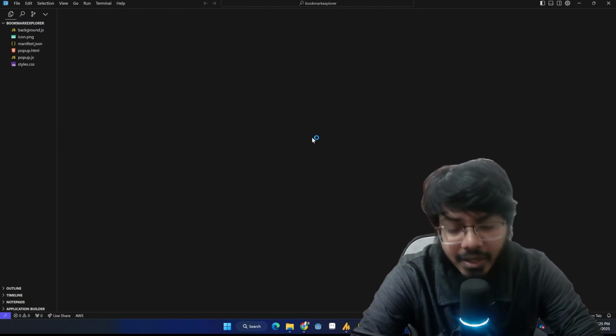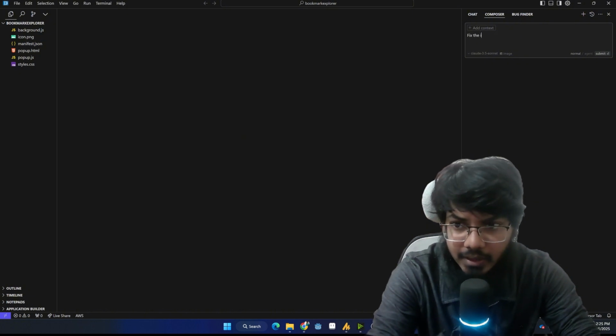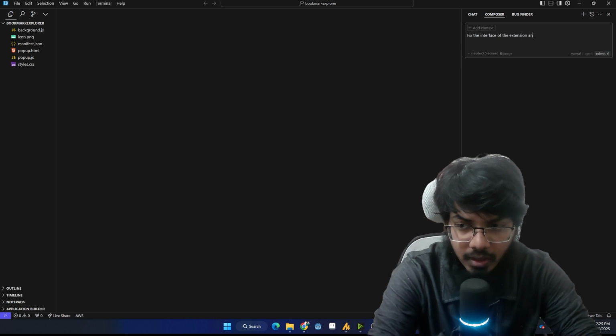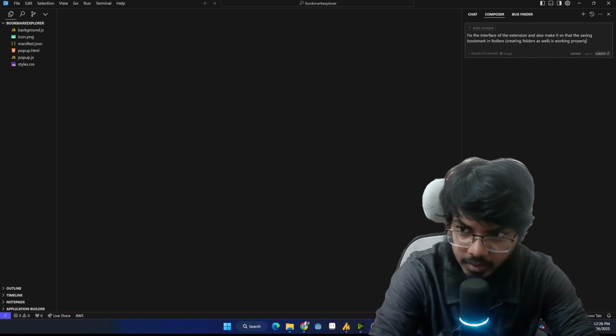Okay, so I have opened my Cursor IDE. So the next thing I'm gonna do is fix the interface of the extension and also make it so that saving bookmarks in folders, or maybe creating folders as well, is working properly, right?